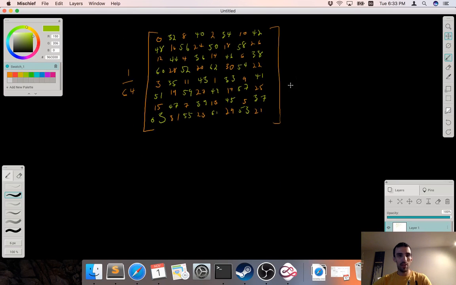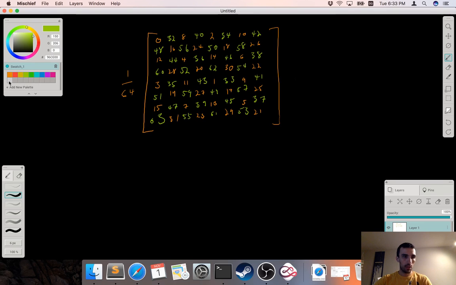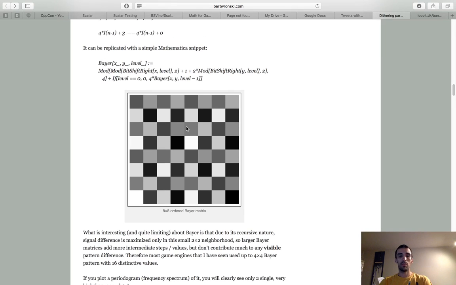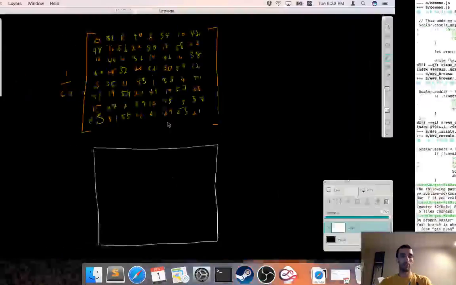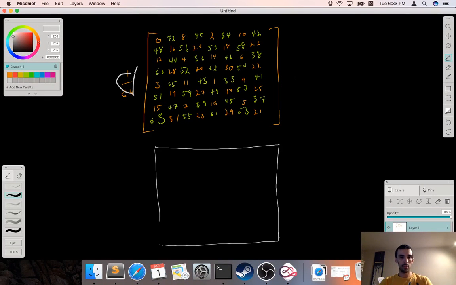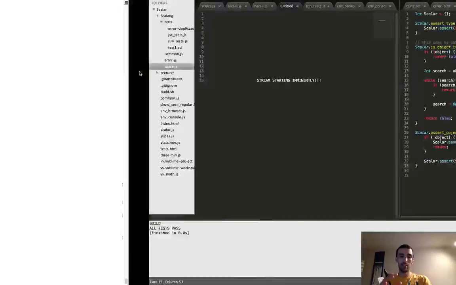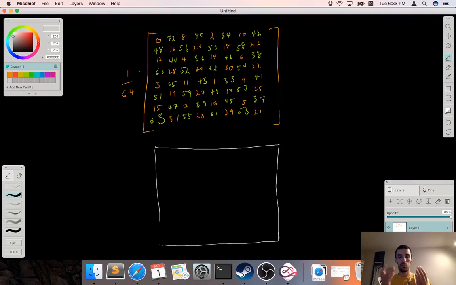Okay. So now that I have this big matrix, I want to see if I can start filling in some of the pixels. I think in the article, yeah, this is an 8 by 8. So these are the actual color values that you get if you multiply through by this coefficient right here, and then just use that as color values. But I'd like to see what happens if we use it as just a filter, exactly what we did before. Everything is either less than or greater than.